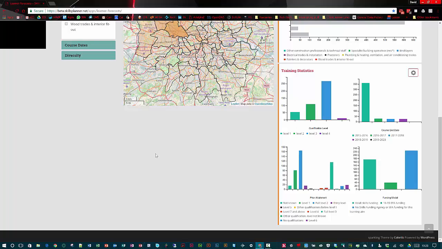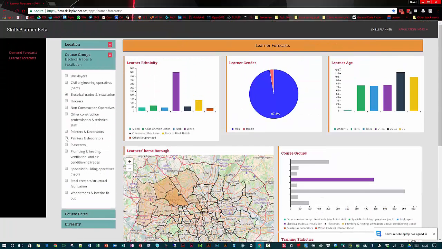I hope this has been useful. In the future, it will be easy to add other information on colleges, such as Ofsted ratings, prospectus, contact details, etc., as they become available to us. We hope this has been a useful demonstration, and what we would highly encourage you to do is go and play with this yourself. The link is readily available as part of the follow-up to this webinar today, and I hope this has made using the interface a little bit easier, and I hope you enjoy using it.